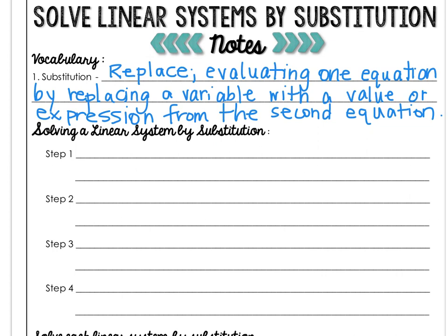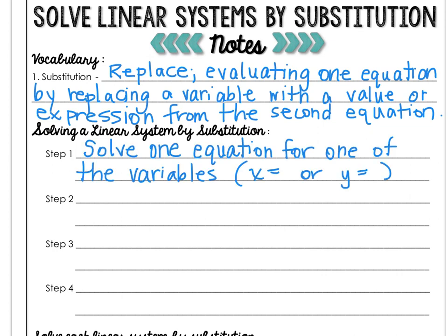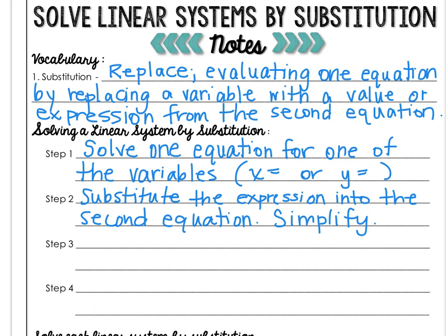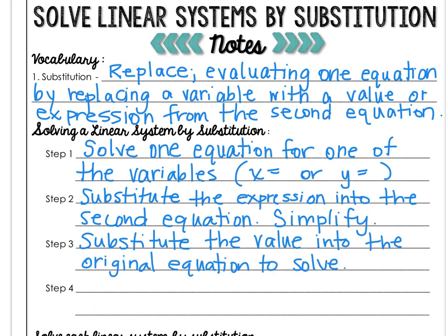The steps for solving linear systems by substitution: Step one, solve one of the equations for one of the variables, if it's not already set up that way. If you get a problem that has one of the equations already set up as x equals or y equals, there's a good chance that substitution is the best method. Step two, substitute the expression from step one into the second equation in place of the variable you solved — that's where you would use your highlighter. When you do this, you will be down to one variable, so when you simplify, you will have a value for one variable. Step three is to substitute that value back into the original equations and solve for the other variable. Step four is check — if you check your answer in both equations and it works, you can be confident that you've done it correctly.